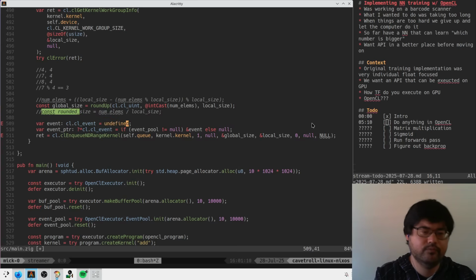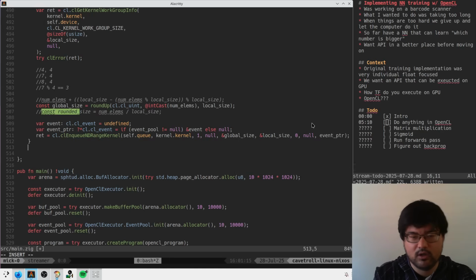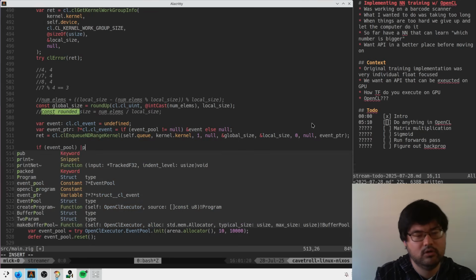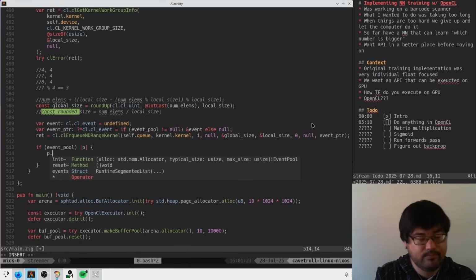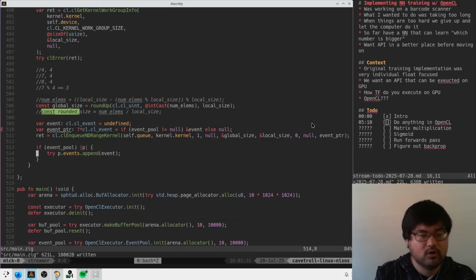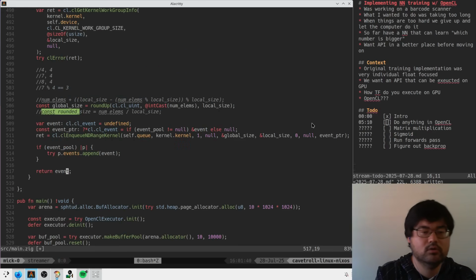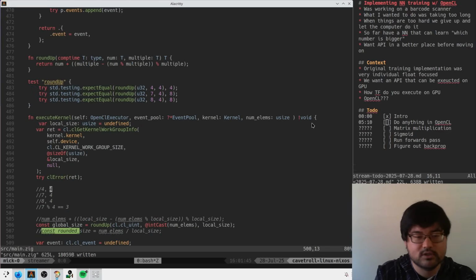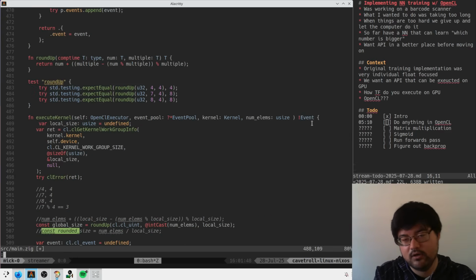And then this guy gets the event pointer. Then if we have event pool, we pass pointer dot events append of the event. Cool. And then this guy returns the event, I assume. Okay, so now we should be able to run this event or wait for this event.